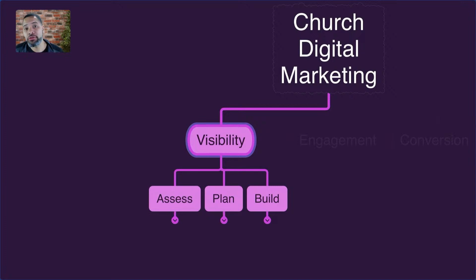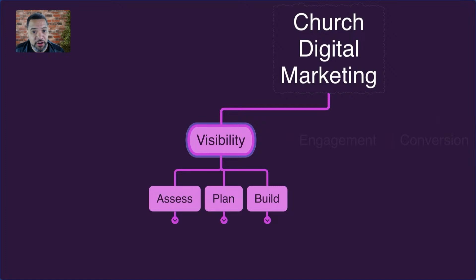And I'm going to walk you through an example of this report in a minute, just so you know what you're getting. Once we have that report, we can start planning our strategy to increase our visibility. And then from that, we can start building and making the updates we need online in order to increase our visibility.